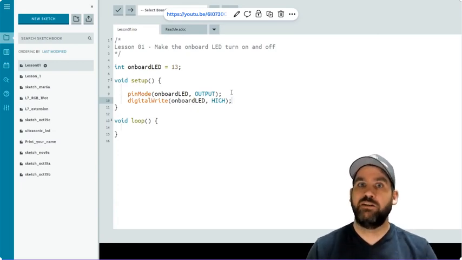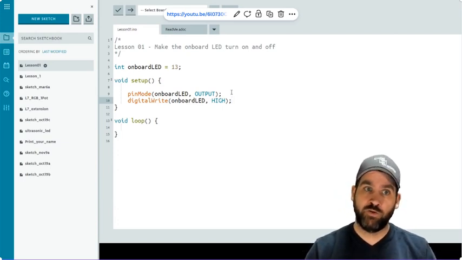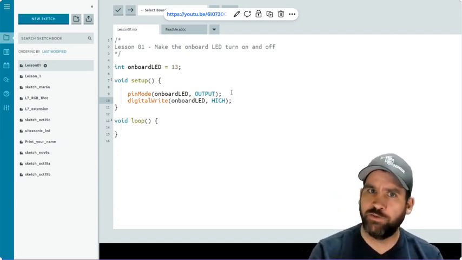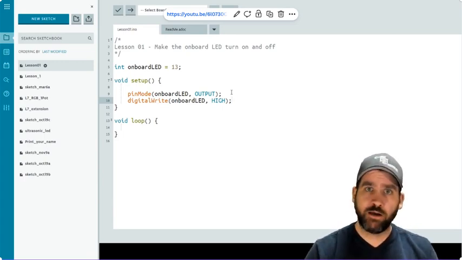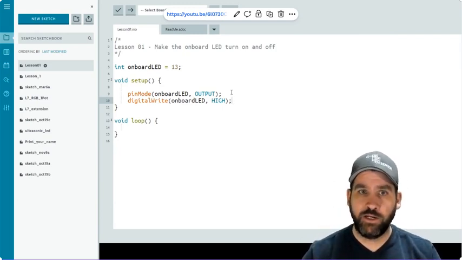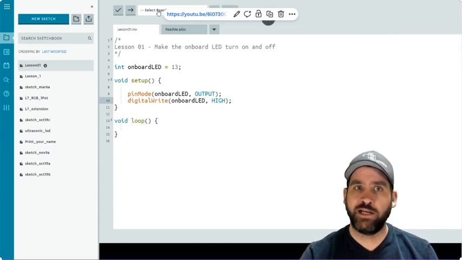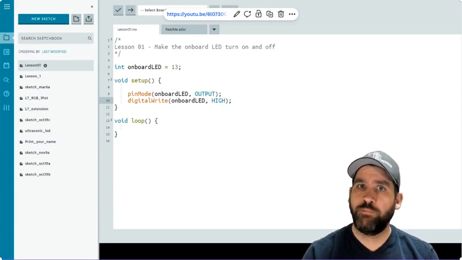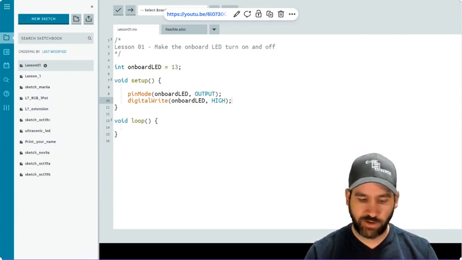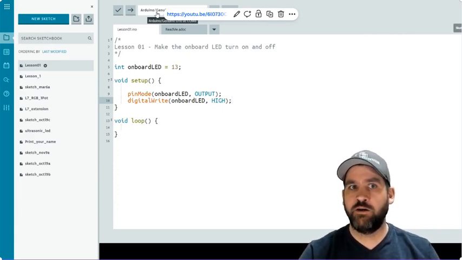Right? Now, how do we actually test this? Because we never really talked about that. So in your setup guide that you should have gone through, we would have already talked about how to set it up, but I'll just run through it really quickly for you. On your Arduino, you're going to plug your USB cord into the USB port and plug it into your computer. And I want you to look on my screen right here where it says select board or port. When I plug my Arduino in, that's going to change.